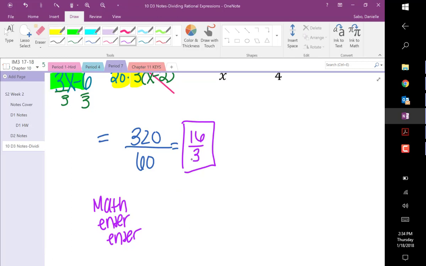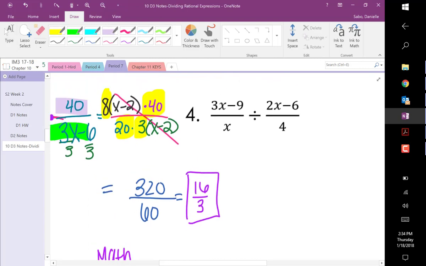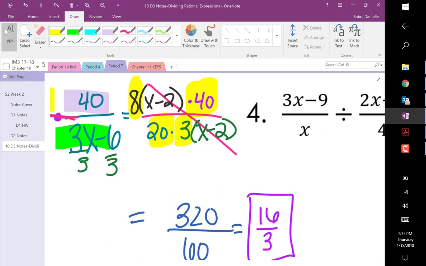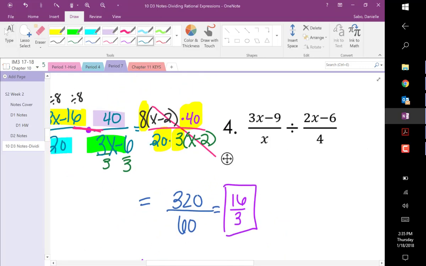Some people could have known something before. Now let me just show you one more thing. If you like to use your calculator, then do that. But for those that like to do things mentally, I know 40 divided by 20 is 2. And look, 8 times 2 is 16. So if that's something that you like to do, then do that. It's up to you. Try number 4. It's not exactly the same. Take your time. I'm not asking you to rush.